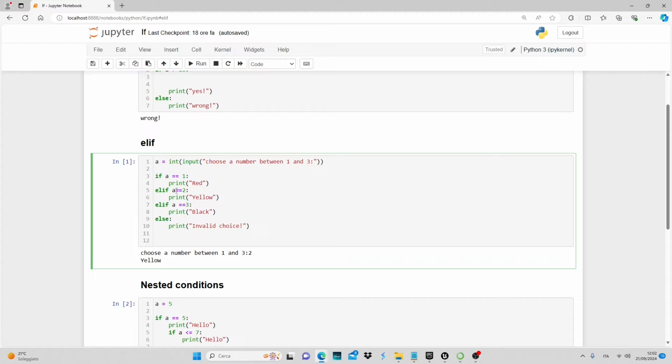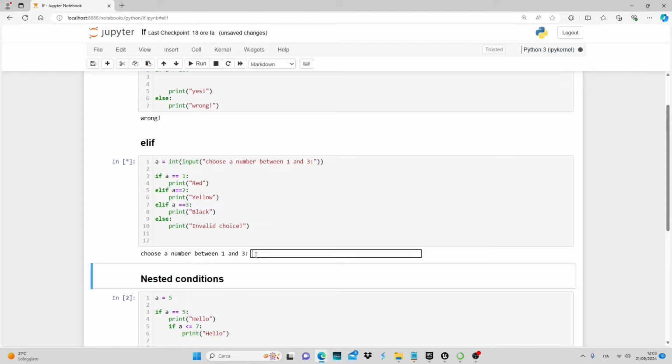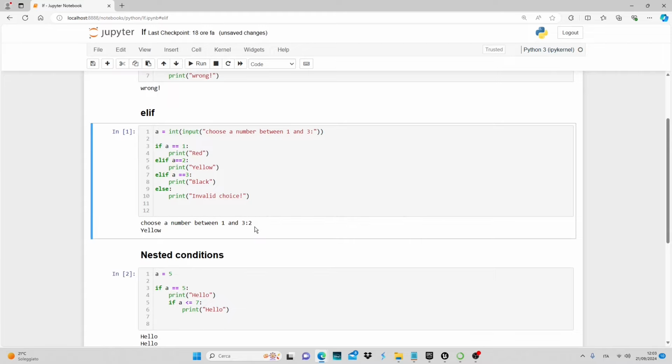Then we use elif to declare another condition that can also be true and have the same hierarchical level as the first. We will then see what the hierarchical level within if, elif and else statements consists of. So, if our variable is equal to 2, we will have yellow, equal to 3, black. Otherwise, an output should be returned in which we are told that the choice is not valid. So, if we run it, we are asked to enter a value. We enter a value of 2 and the word yellow will be returned as we expected.